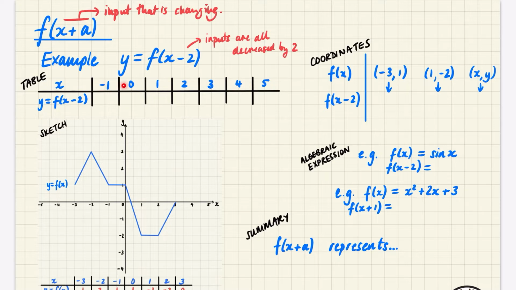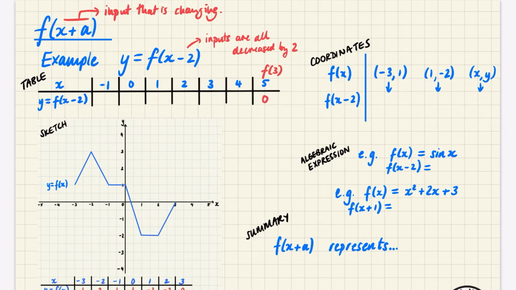Now I've changed the numbers up here, and you'll see why in just a second. So let's start at this end of the table. If I wanted to put 5 inside this function, well, I don't have information about 5. 5 is the value of x, and that means I'm putting 5 here. So instead of actually finding what the function of 5 is, I'm finding out what happens when I put in 5 minus 2. And 5 minus 2 is 3. So I'm actually finding out what happens when you put 3 inside this function. Well, we know what happens when you put 3 inside this function here. You get 0.